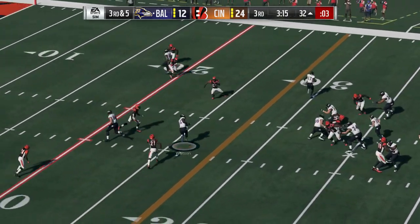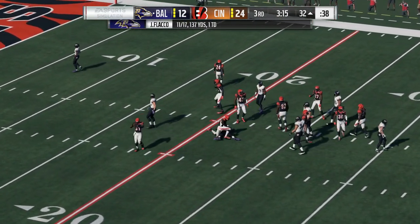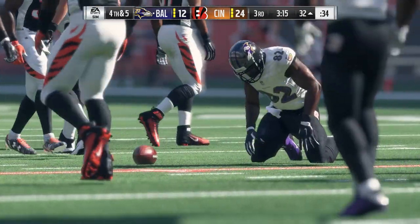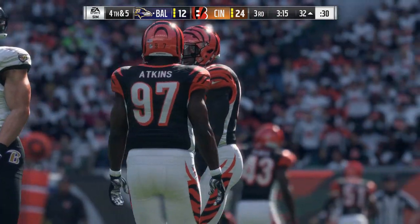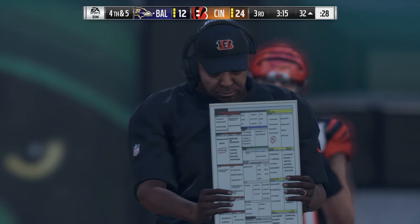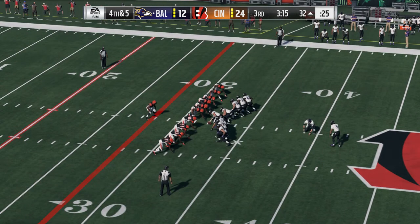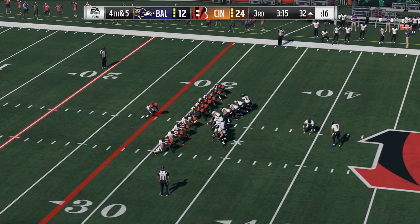Passing play, Flacco. And incomplete. The contact made the ball roam free and brings up 4th down. I'm not sure we could spot any tendency here on this 3rd down. They could have run it or passed it. Either one was available. They chose to try and get it through the air, but they were unsuccessful. So on 4th down, Flacco off to the sidelines. He gives way to Justin Tucker. He was true on his first. This a tough one from 49 yards away.